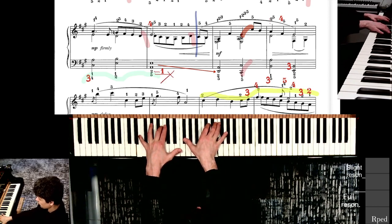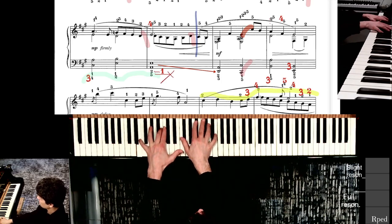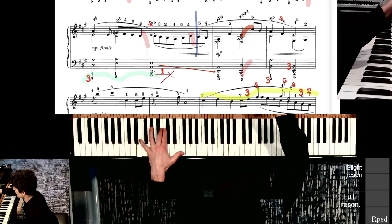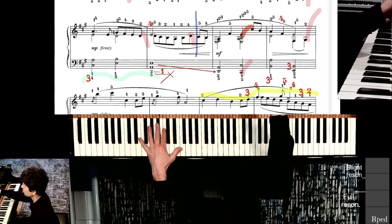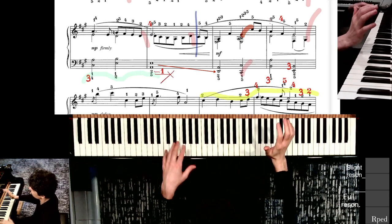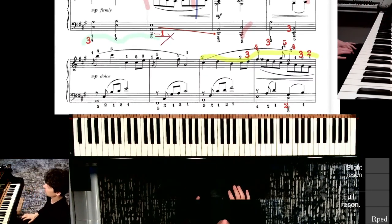Either 1-3 like this, how I'm doing it, or okay, and then of course back to leaps and a slight adjustment. Not much of a leap in the left hand, just a slight readjustment of the position. All right, last line, let's see.